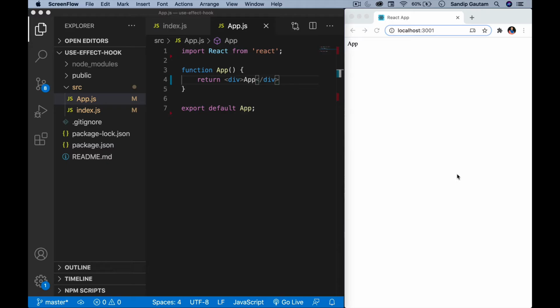And in this video, I'm going to talk about one more hook called the useEffect hook. The effect hook lets us perform side effects in a functional component. I can give you some examples of side effects. These are the standard examples, and there can be more possibilities of side effects. One example I can think of is fetching data.